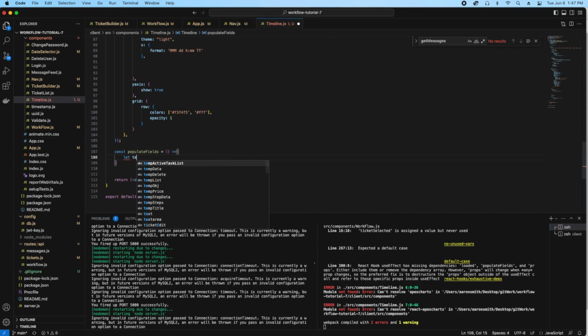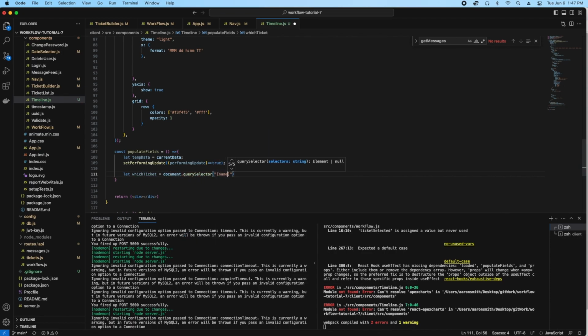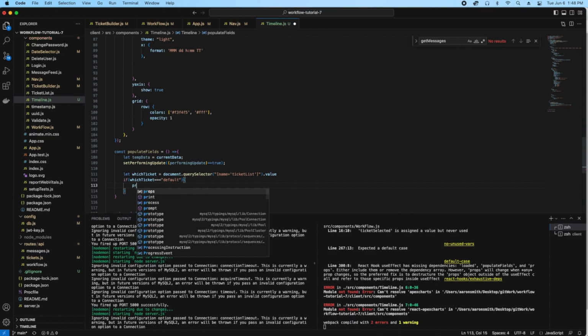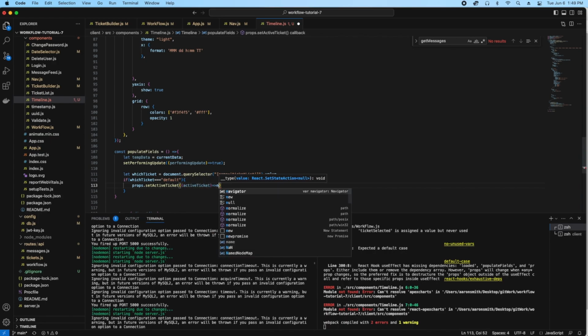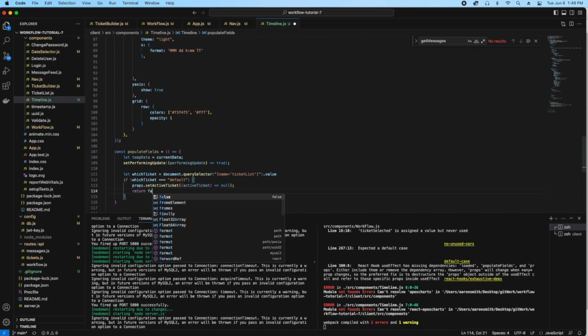Okay, so now that we have that, we need to get a little involved in the populateFields function. And as you remember, populateFields is in all the modules. It's going to be affected when the menu of all the tickets has been changed. And in this case, on this timeline module, we're going to write what exactly happens when that menu gets changed. Basically, we're going to find that ticket and then get all the workflow information, and then we're going to create a timeline with all the tasks represented on it. So this is going to set it up for success.